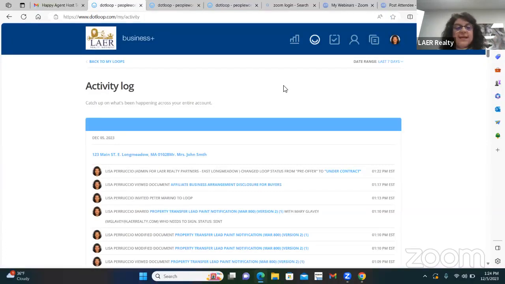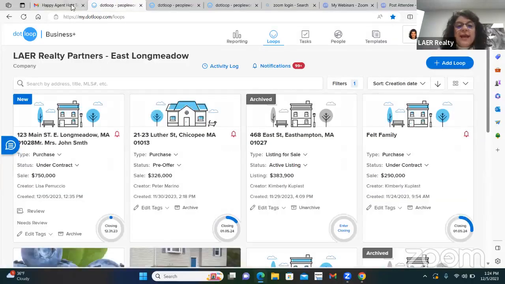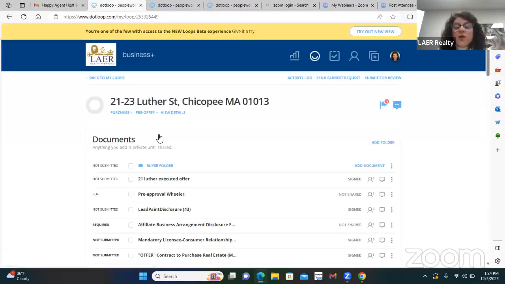If you want to see in general how all of your loops are doing, you would go to your dashboard and hit the activity log. This is going to show you everything for all of these loops. If you want to see just this particular loop, you open up the loop and then hit activity log, and that'll give you the activity log just for this loop.